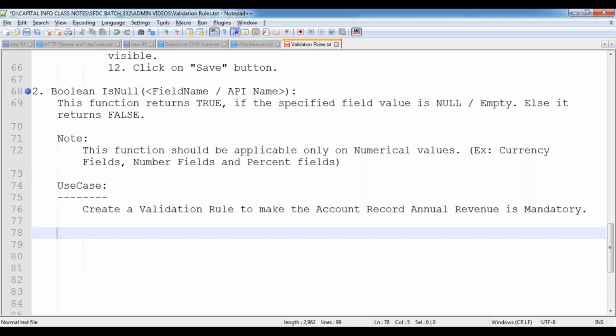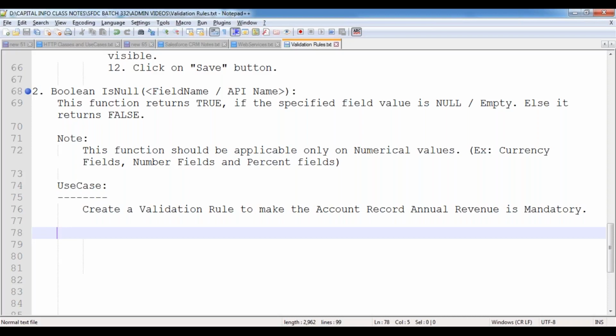I already told you in our initial configuration classes that to make a field required, multiple ways are available. First way is by using the required checkbox. Second one, by using validation rules. Third one, by using page layout customization. Fourth one, with the help of triggers. Fifth one, by using Visualforce programming.